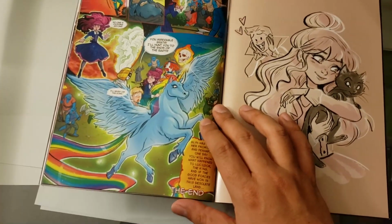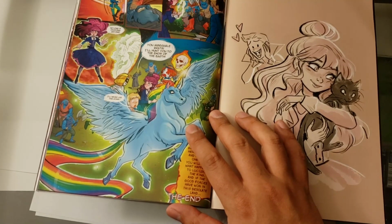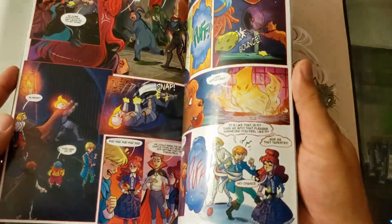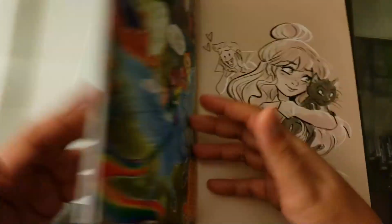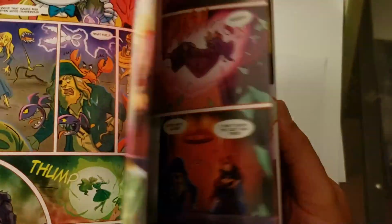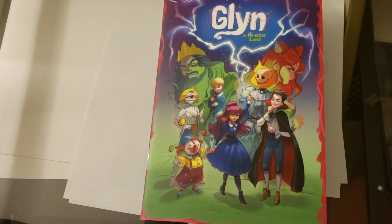See what I mean? Like, I'm not really sure what this is for. I feel like it's for little kids. But it's not, the way the writing is done, it's not really aimed at little kids all the time. So I'm not 100% sure where the audience is. And that's something that I think Kevin and Luisa can consider in the next one right there. But otherwise, a very straightforward story. Nothing really crazy or interesting here.